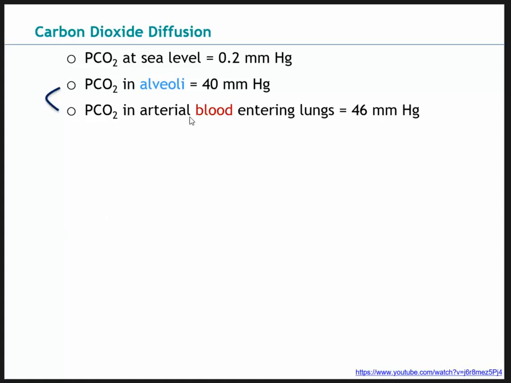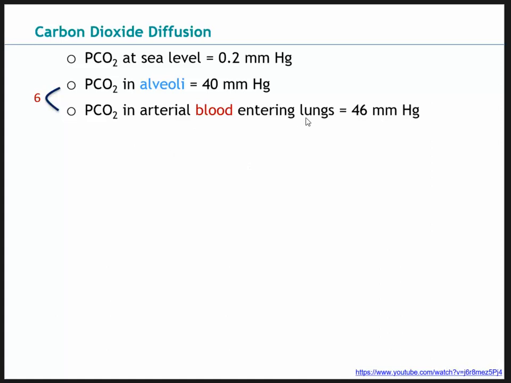Think about this arterial blood. This arterial blood just came, basically, it came from the heart. Think with exercise, the muscles are producing CO2. If muscles are producing CO2, it's entering back into the bloodstream, which travels back to the heart and then eventually travels to the lungs. So that blood is carrying more CO2. So the driving force here is only 6 because we take 46 and we subtract 40.